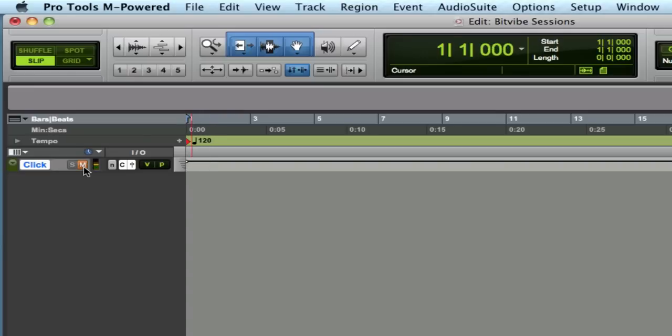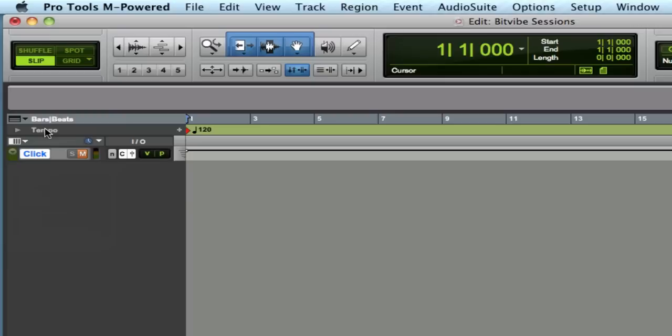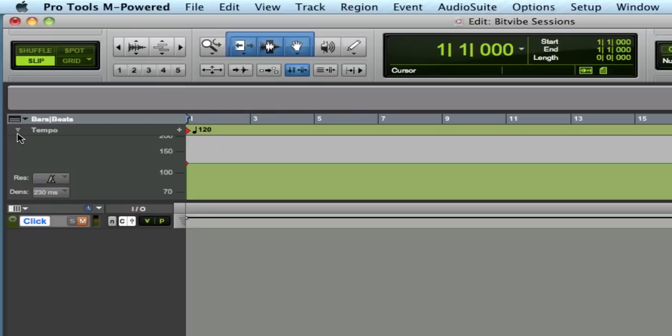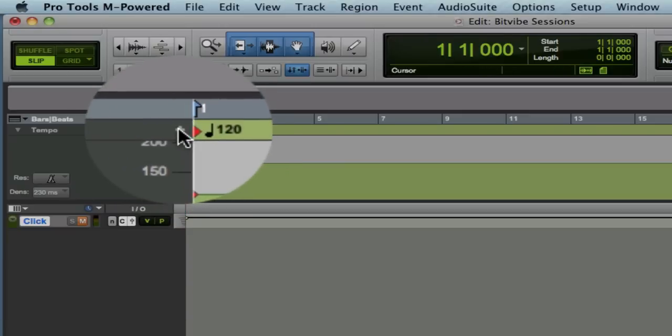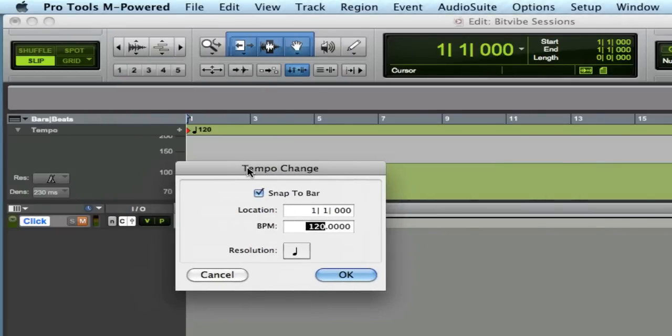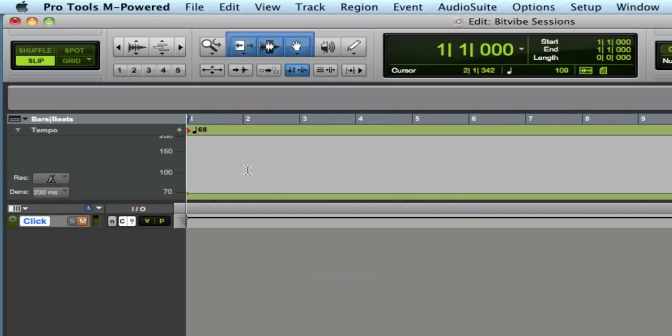If you have a song idea and you want to quickly get started, you can set your tempo here. A lot of times we don't need to see minutes or seconds, but we almost always want to see bars and beats. If you want to put the tempo in, put the cursor to home, which you can do with the return key. Then if you click this plus, it pulls up the tempo change and you can put in the tempo. So if we wanted to do more of a ballad style song and put in a slower tempo to play the guitar along with or something.